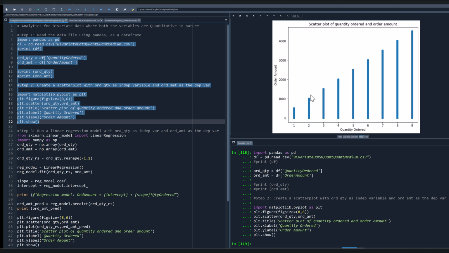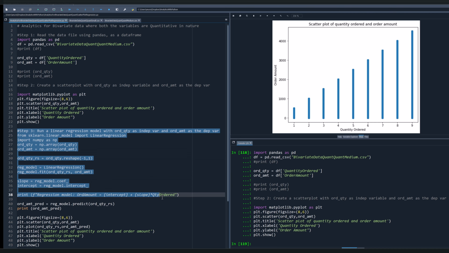So we see it looks like straight lines, looks like a bar chart, but it's really a scatter plot, because this vertical line is really hundreds and thousands of data points. There are so many orders for quantity ordered 5, so many for quantity ordered 6, and so on, that we have a scatter plot that looks like a bar chart. It's really lots of points here. And since quantity ordered is discrete, we don't have any points in the middle here. Okay. So next we will run a regression model and we'll print the regression model.